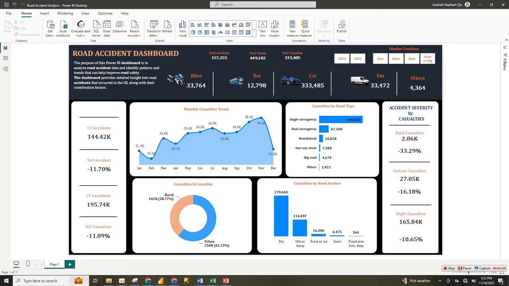from the data provided. It is also very important for us to note the user, that is the stakeholder of the various dashboards that you want to create. This particular dashboard will be useful to the Ministry of Transport Department, also Road Safety Corps, Road Transport Department, and also Transport Management Agency. With this insight, they will be able to know the contributor factors to road accidents, and it will help to improve road safety with the insight gotten from this.